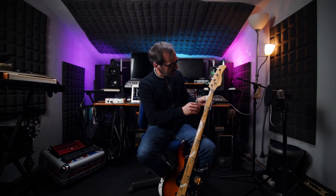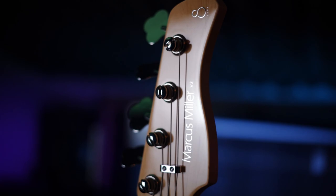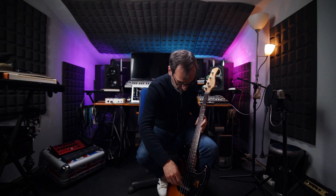Let's check this out. The usual printing. This is a Sire made bass, and it's a Marcus Miller signature bass. And that's suited for jazz and funk. Lovely, lovely.